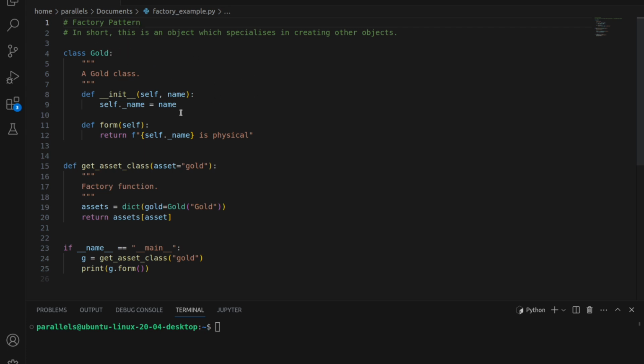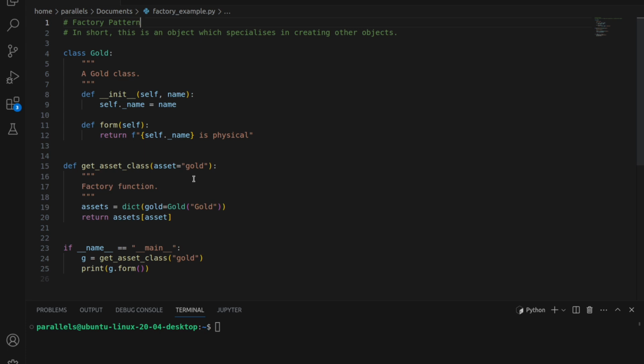Then we have the meat of the code, which is essentially the object that specializes in creating other objects, otherwise known as the factory. The factory function right here has three distinct parts. On line 19, we create a dictionary called assets.